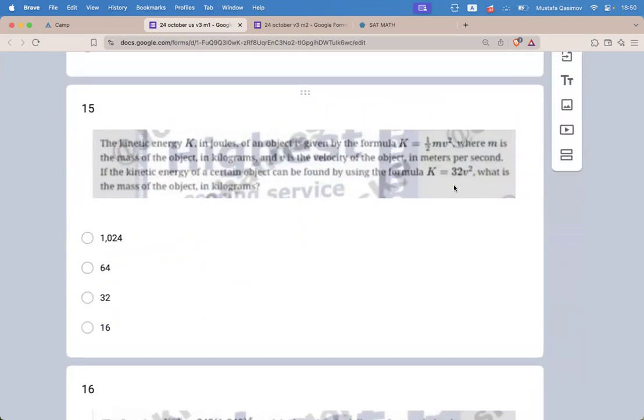That one. You can see that we can make these two expressions equal to each other. Then 1 over 2m will be equal to 32. M is equal to 64. Just make these two equal to each other. You don't need to read all of them.